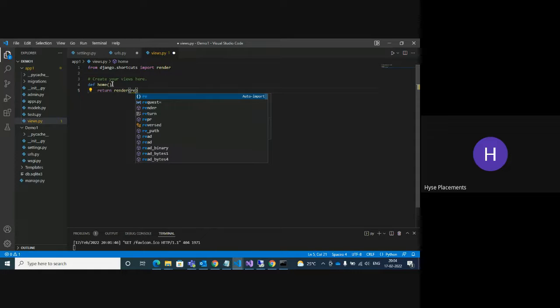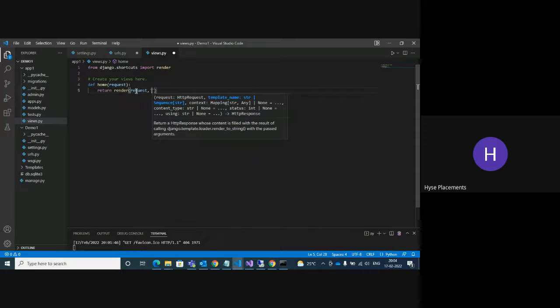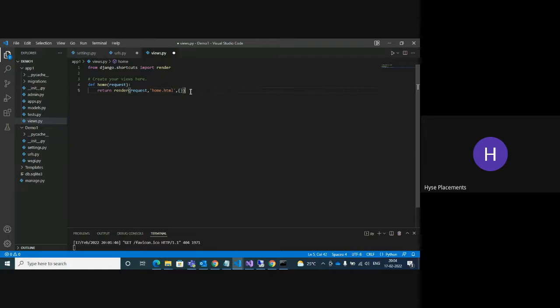We pass the request first of all, this function's request. Next, giving the template, I will give the home.html file, and next give the context. This is the context parameter. We are giving some data that you can pass through to show in the HTML page. At that time it is utilized. I will explain totally.